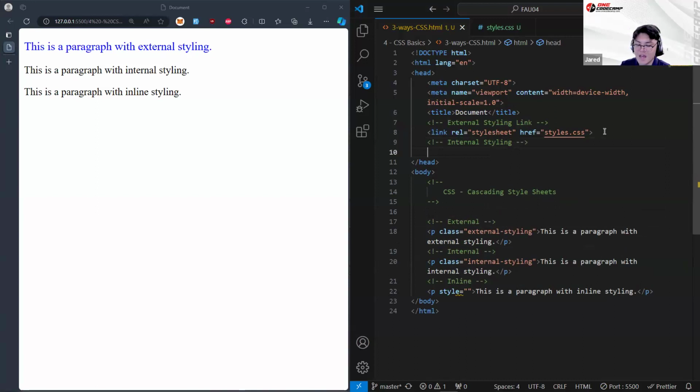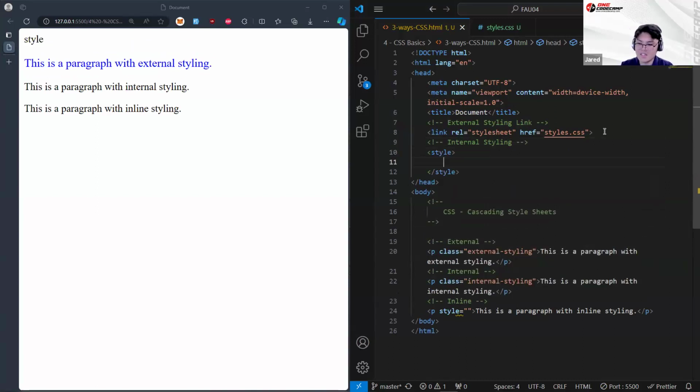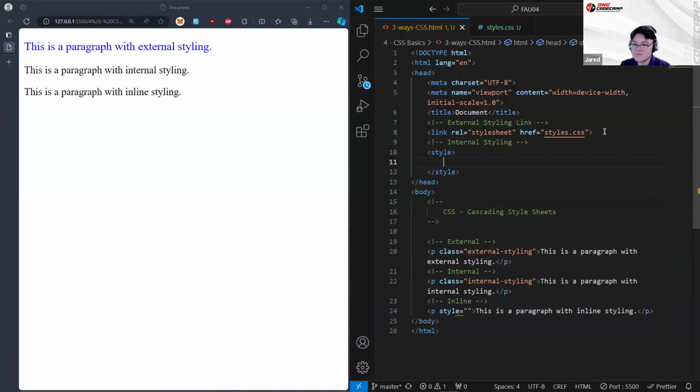After that, we're going to put in a tag that we call the style tag. The style tag is meant to take in CSS code to change the style of this singular web page. So if you want to put in styling like this to other kinds of pages, I would opt for the external styling instead, since internal styling is meant for singular or specific pages.